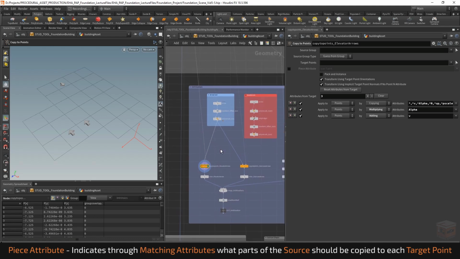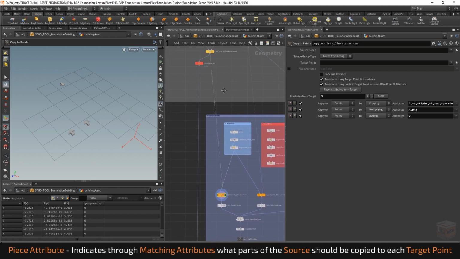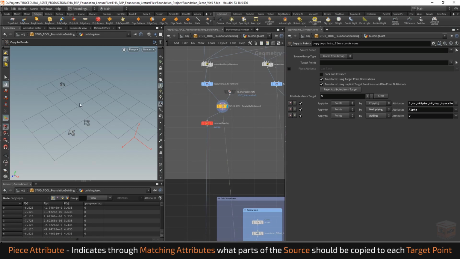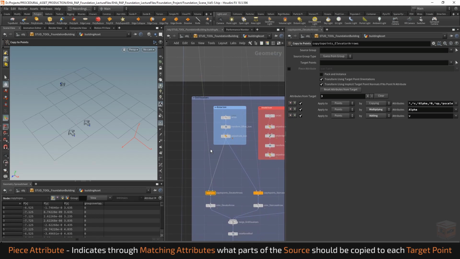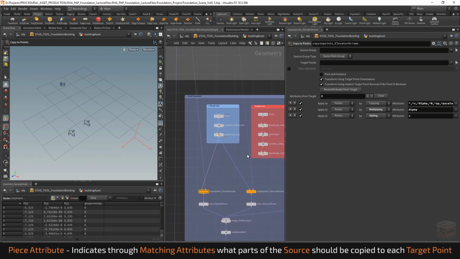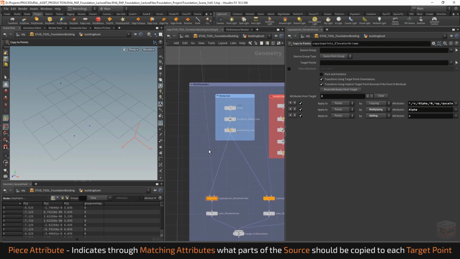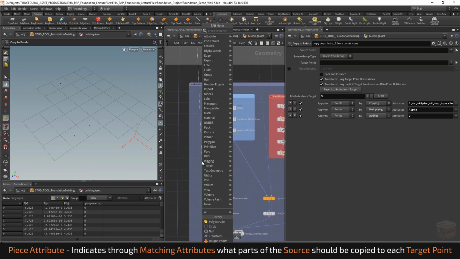And we can do this very easily by adding a unique attribute value to each icon and then adding a unique attribute value to the points that are going to spawn them. So our spawn points over here. Let's go ahead and first create the value on our spawn points, and then we'll assign them to these two after. Let's create a new attribute create node right here on our line.